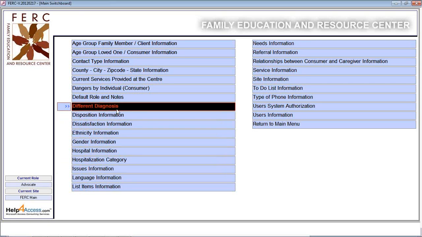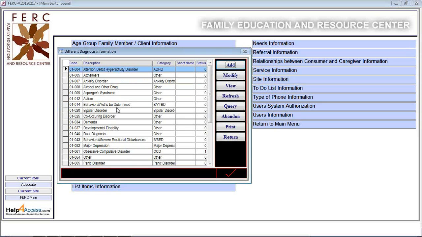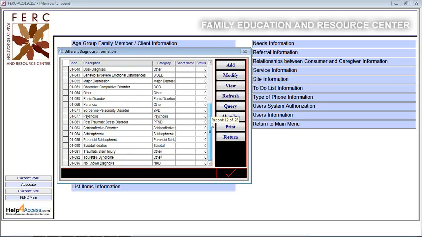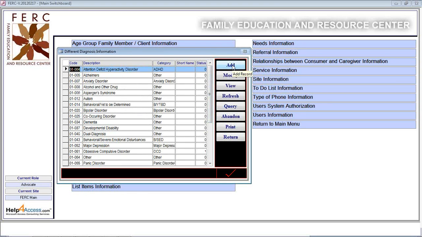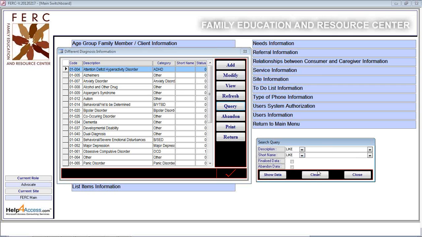For example, if I go to the different diagnosis, it is showing all the different diagnoses maintained within the system. Now, the user can add a new diagnosis or can modify the existing one. It also has a query system where the user can search for the information based on criteria.